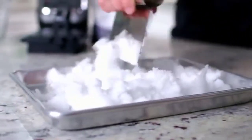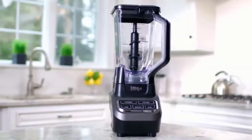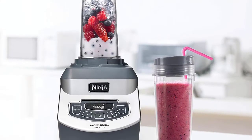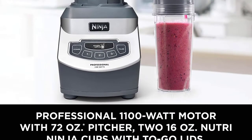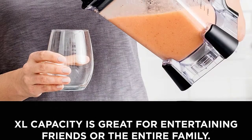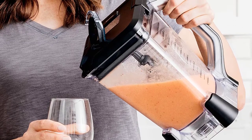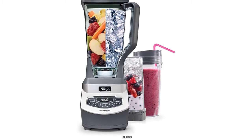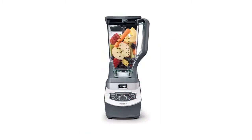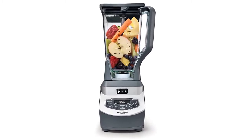As with everything, it comes with a few issues. For one, the motor is so powerful that this blender will move along the countertop and vibrate — you should be holding down the lid to prevent it from moving. The lid also loses its super powerful seal after about 2 weeks or so and will lightly leak out small portions of your drink, resulting in wasted drink and a mess to clean up. That said, they do include some Ninja Nutri cups, giving you up to 16 ounces of storage for on-the-go consumption. The whole unit is easy to clean, and the single-serve function and keen measurements along the side make it an excellent blender that's built to last.